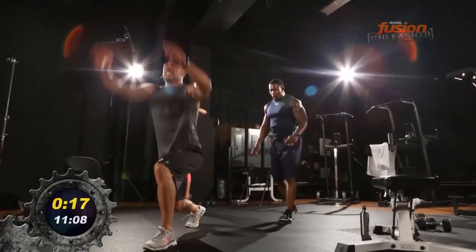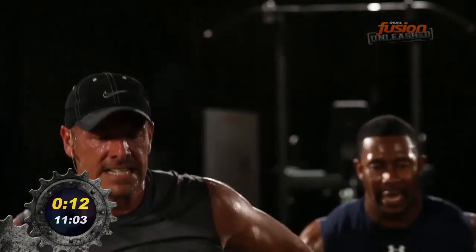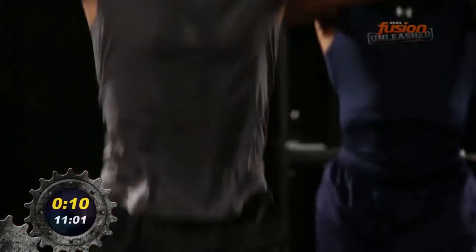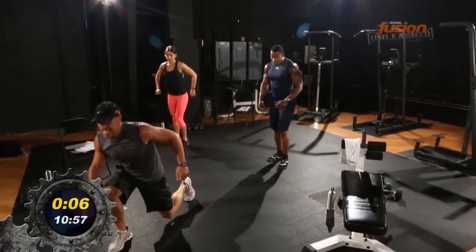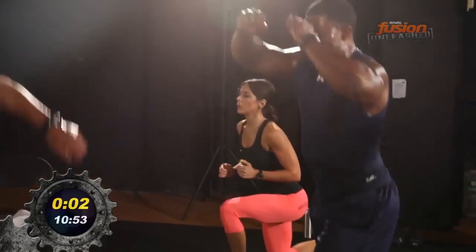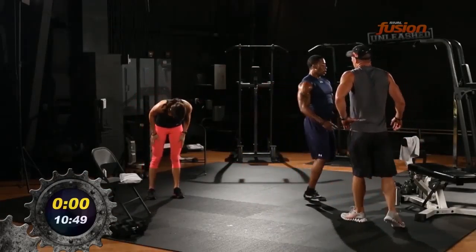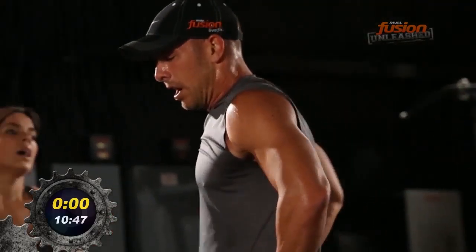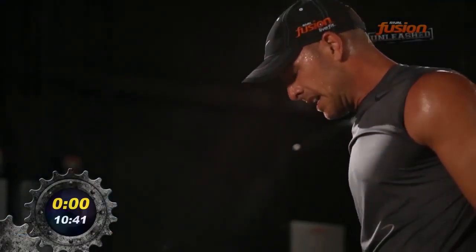Bulgarian squat. If you feel up for it, you can grab yourself a weight. I'm going to. I guess I have to since you're doing it. Just because Brian's bigger than me, I've got to catch up to him. Here we go, right leg up first. And begin.